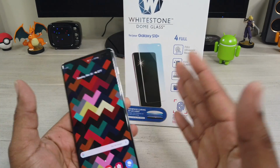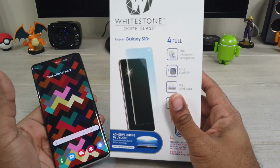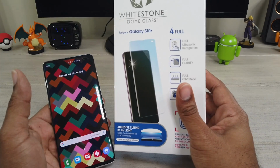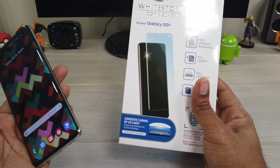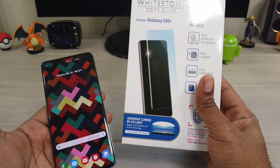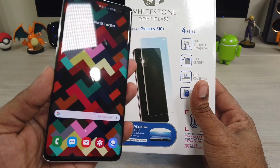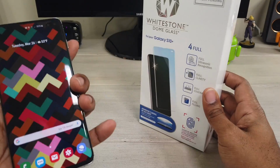One of the best accessories that you can have is a tempered glass screen protector. And as of right now, this is one of the only ones that will work. This is Whitestone Dome Glass by Whitestone Dome. What more can we say? Goes on the screen. It's going to protect your screen from all those scratches, from those scrapes, from those breaks. You get ultrasonic fingerprint recognition.